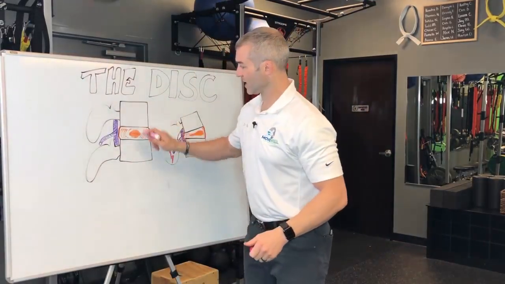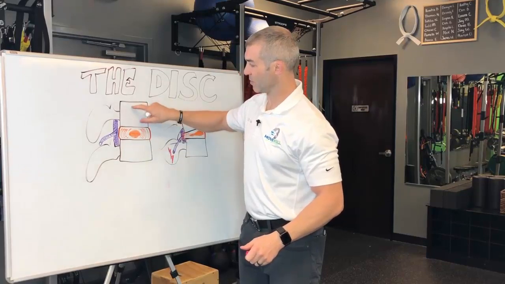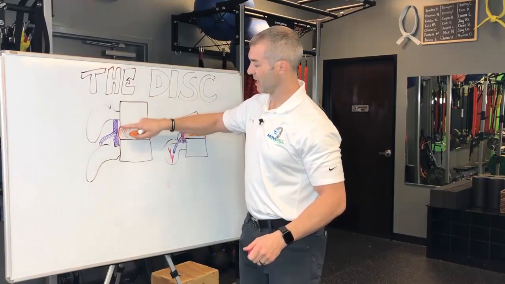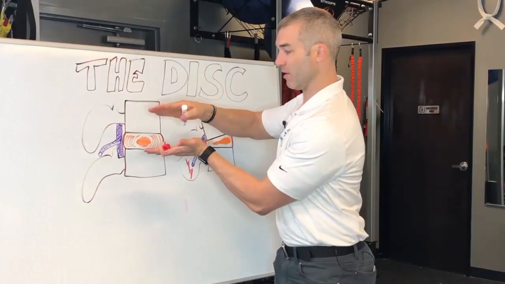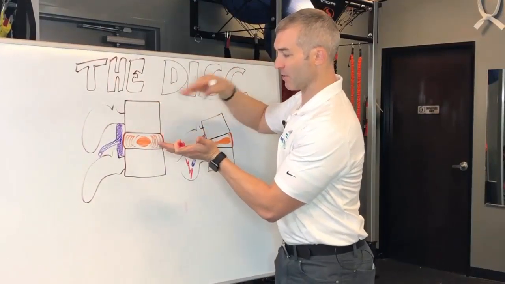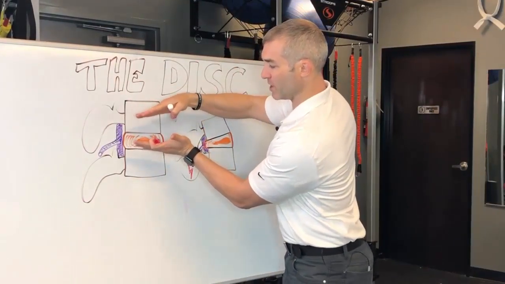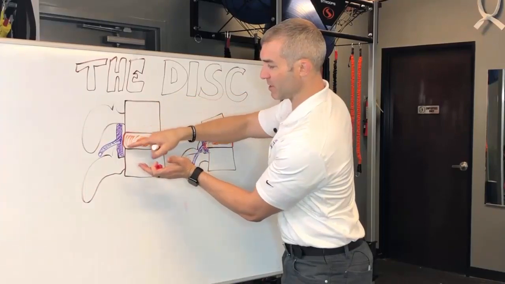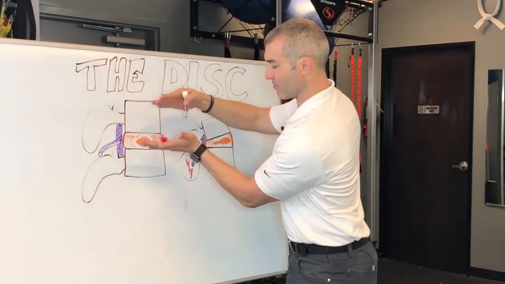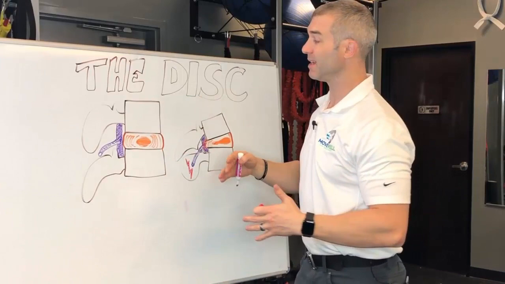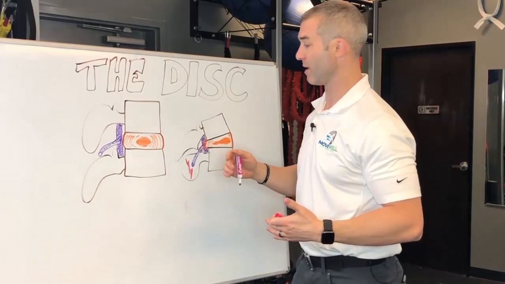So right here in a normal scenario, you have a bone, you have a disc, you have a bone, and the disc is fairly parallel, fairly level. Now, if it's in the neck or the low back, there can be a little bit of wedging, so a little bit of decreased space in the back compared to the front, but for all practical purposes, a level disc is the healthiest scenario that we're looking for throughout the spine.